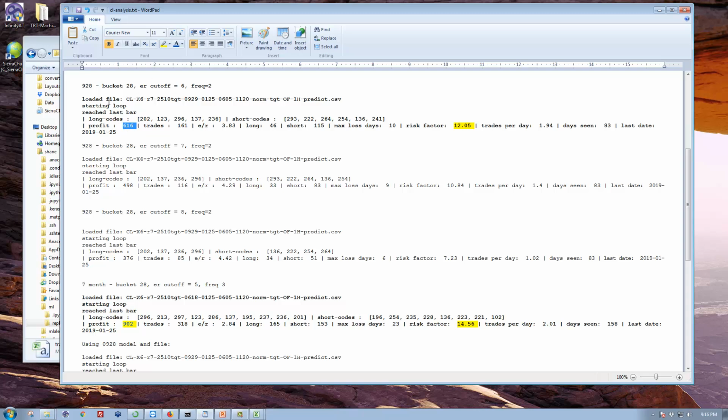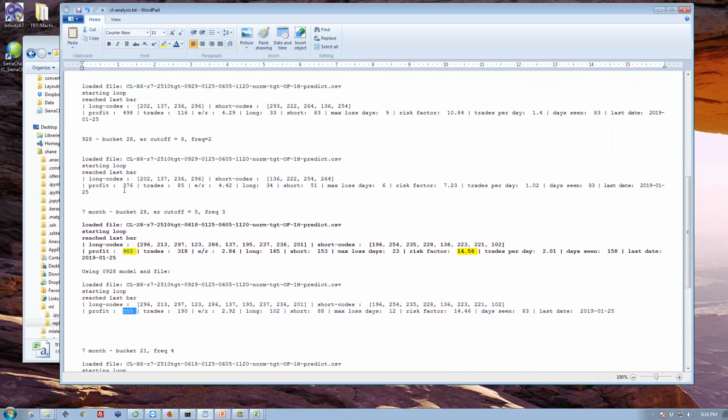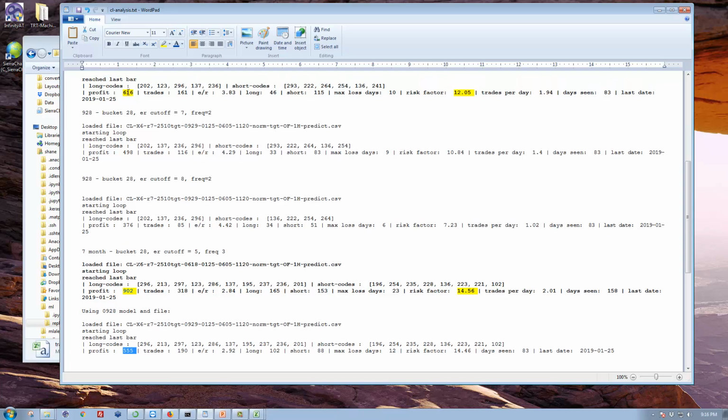This is the profit on the analysis of the last 4 months. This here, 555, is using the 7-month analysis codes on the last 4 months. So this suggests to me that new behaviors have popped up to the tune of not that much, actually, when you look at it. 45 plus 16 plus 15, so 60 ticks, $600. Okay, the difference is that ER ratio. So that ER ratio is 3.8. So you're taking less trades to make that amount.